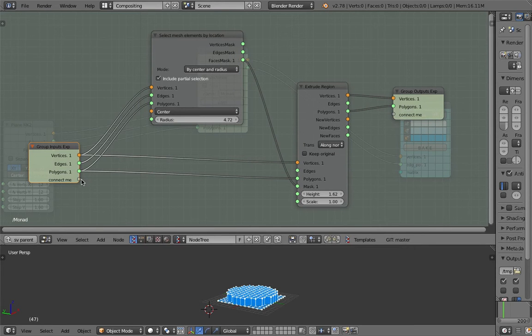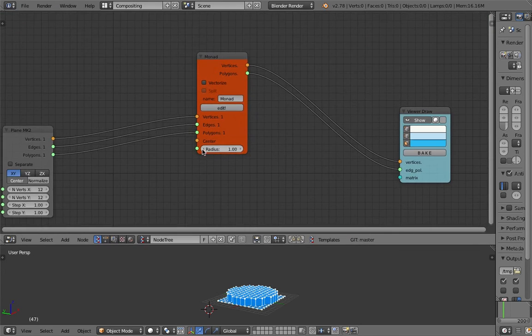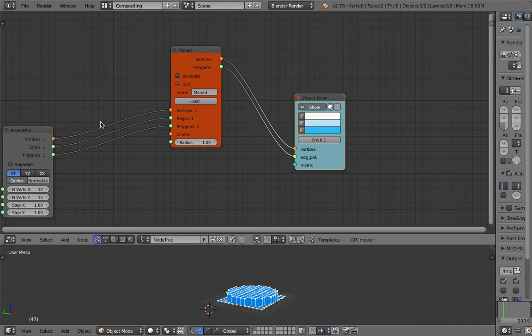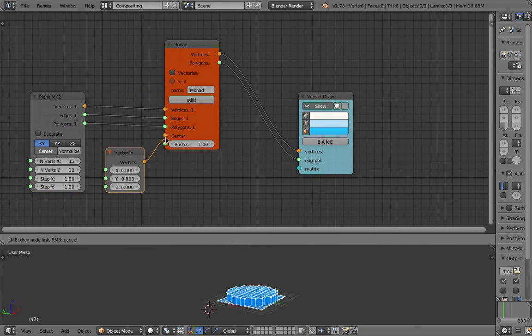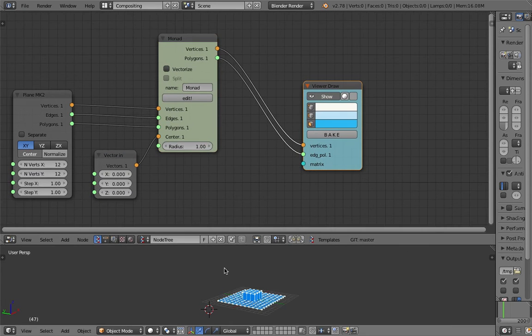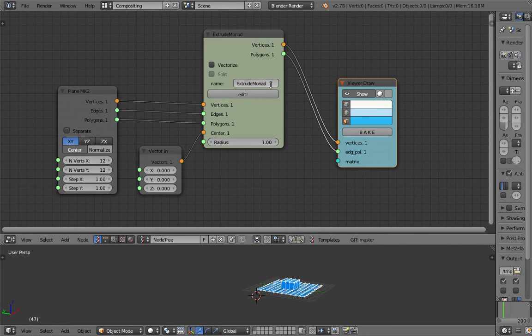We probably want to use the center and radius, so let's do that. And let's go up the monad. Okay, so this is the monad for extrusion. I'll call this MD extrude.